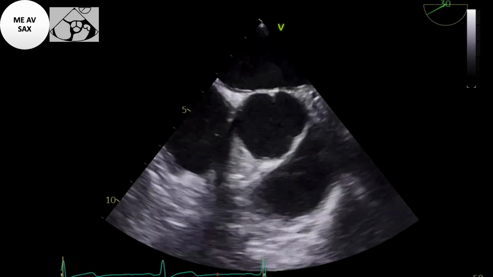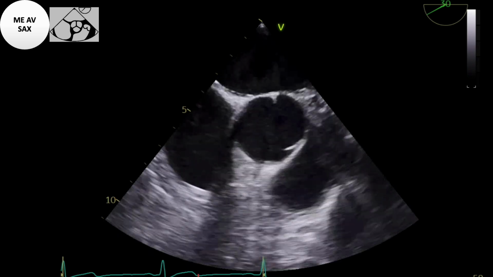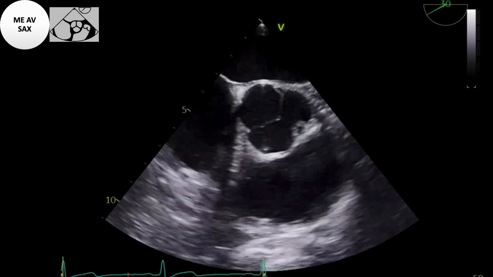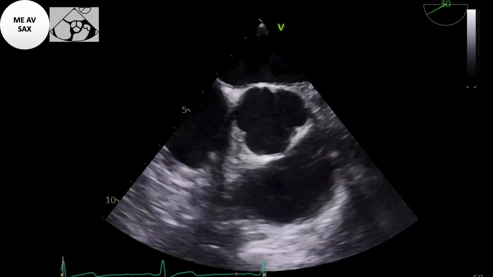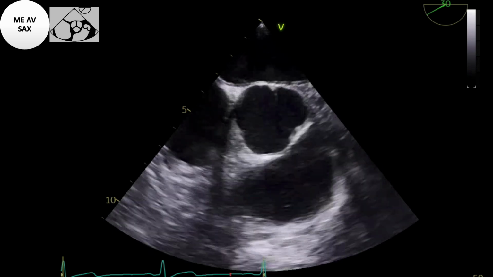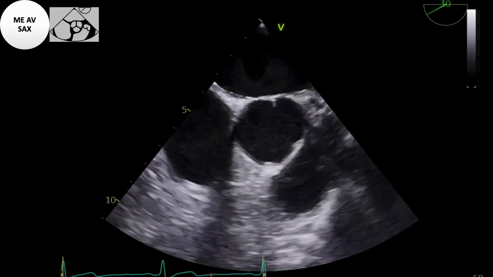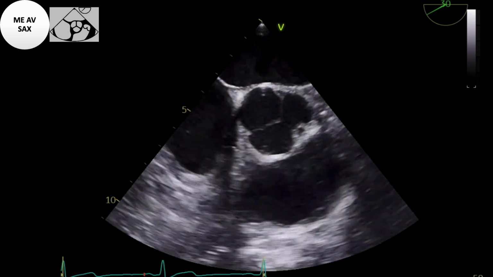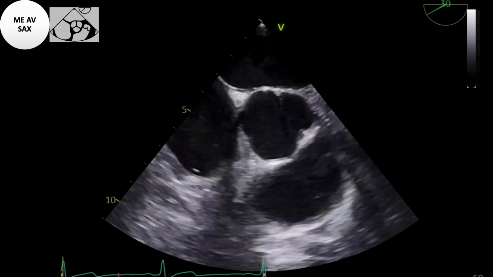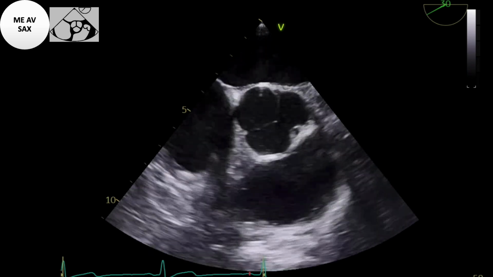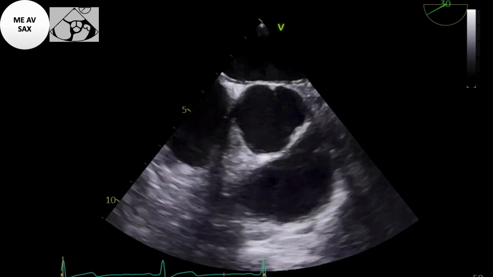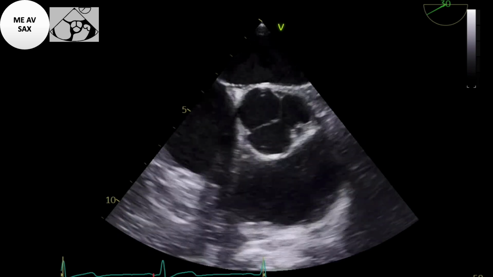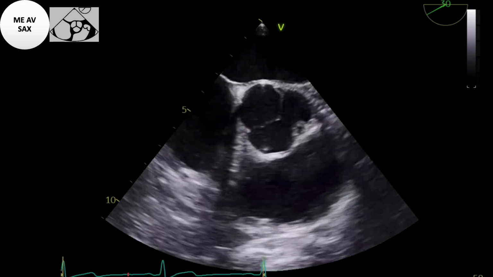From the mid-esophageal long axis view, withdraw the probe slightly and adjust the omniplane angle to 30-45 degrees. Reduce the sector depth to 5 to 6 cm to optimize the image. The aim is to center the aortic valve on the screen, ensuring its 3 cusps appear symmetric. Withdraw the probe to visualize the coronary ostia or advance it to focus on the LVOT.